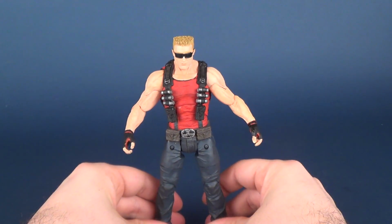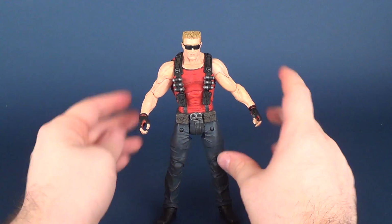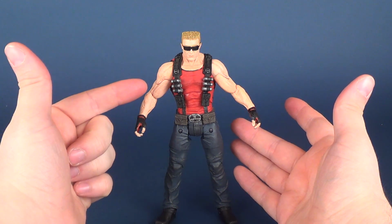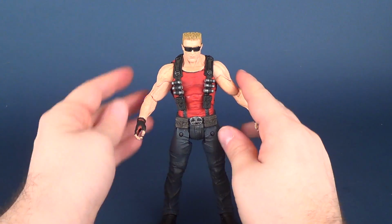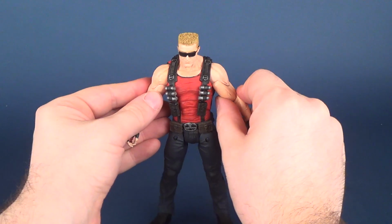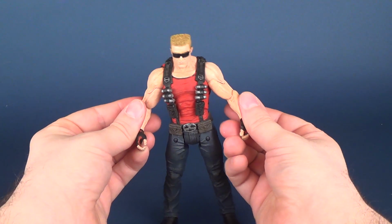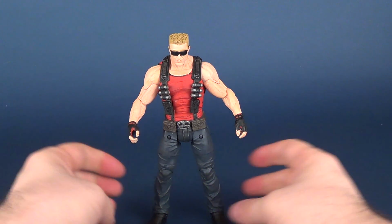He has muscle builder's arms, weightlifter's arms, I suppose. So unfortunately, even though he has the additional articulation in the biceps, boom, boom, he doesn't have the option to move his arms any further down than this. This is about all you can really get. But couple that with the fact that you can at least bend the elbows in, it does mean that at least it doesn't look like he's just walking around with straight arms.